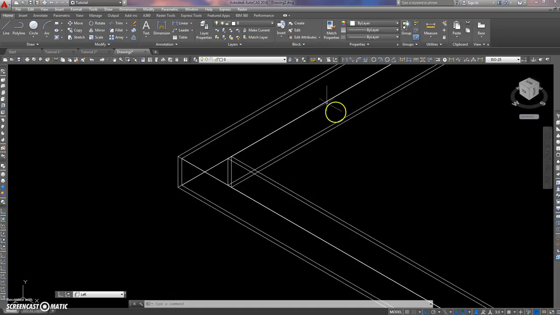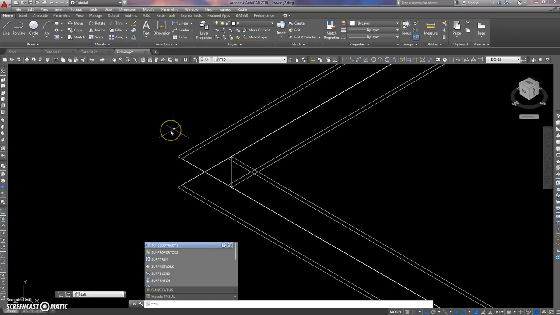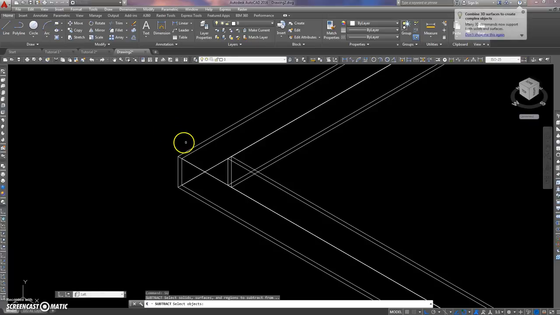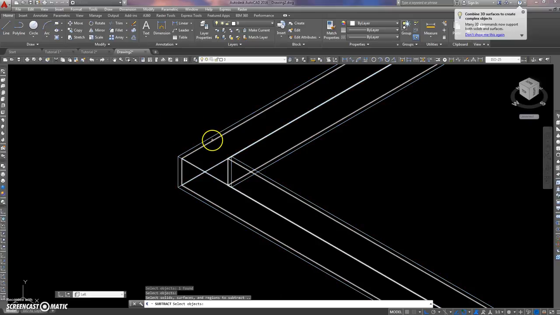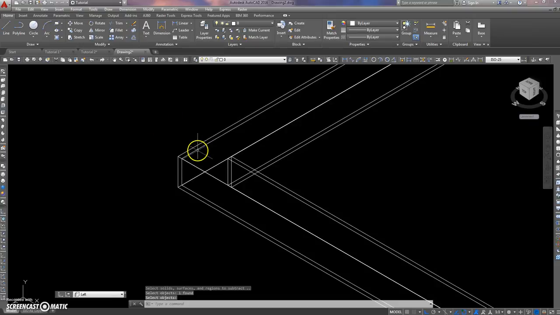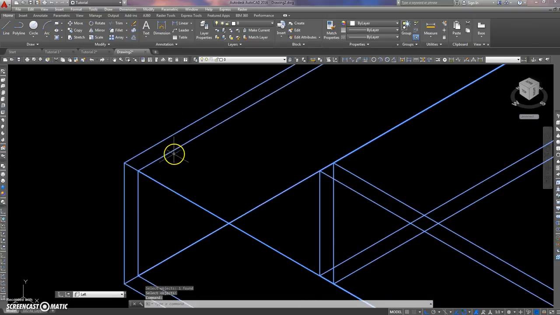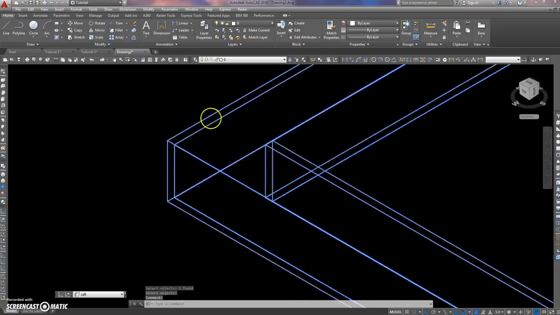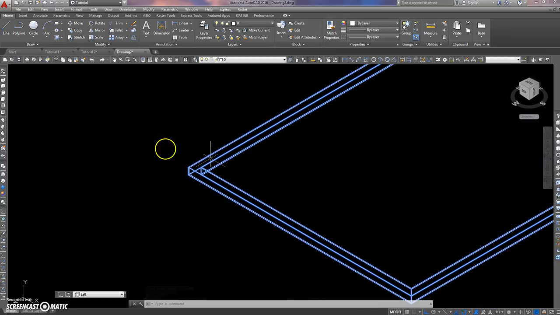We want it to have a hollow section. So we want the slab of butter in the middle to be taken away from the big one on the outside. To do that, we just issue the subtract command, SU for subtract, shortcut. Subtract from this one, hit enter, choosing that one to take away, hit enter. So it doesn't look like it's done anything, but when you click on it, it's all highlighted, it's all one piece, and if you cut through it, you'll see that as being a hollow object.